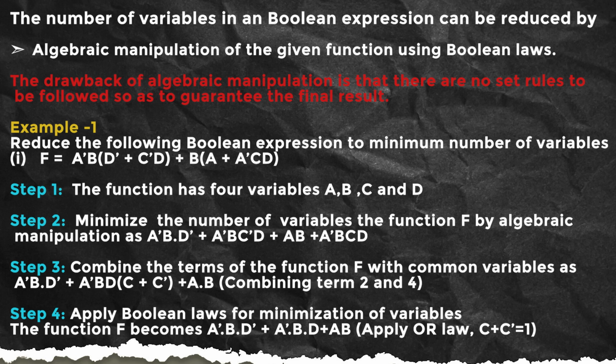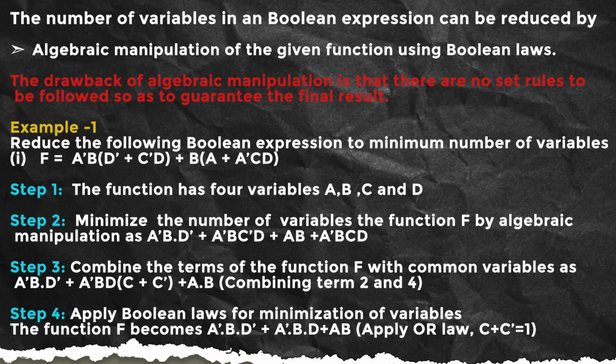Therefore, how do we reduce it using algebraic manipulation and the Boolean laws? What we can do is use the distributive law. So, we can write this expression as a bar b d bar plus a bar b c bar d plus a b plus a bar b c d.